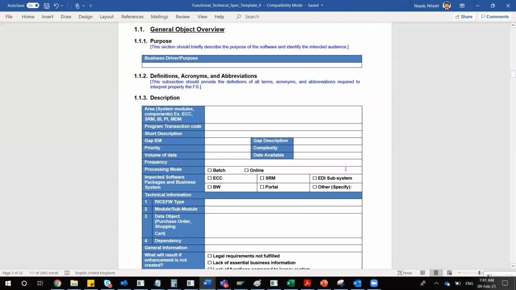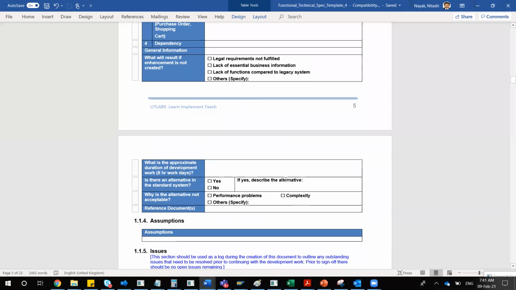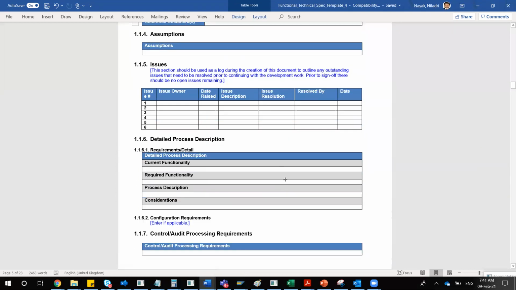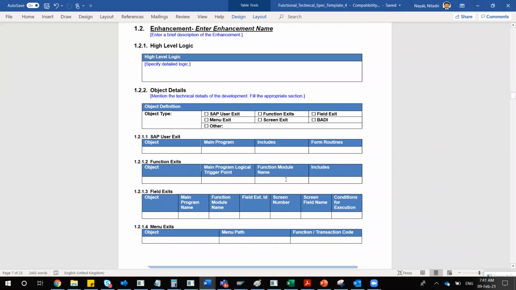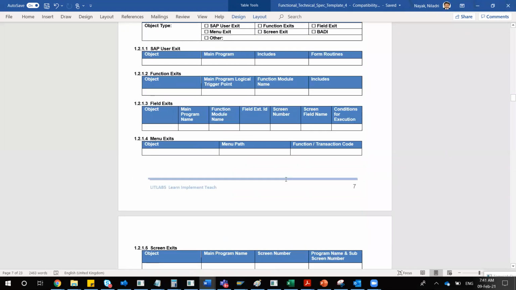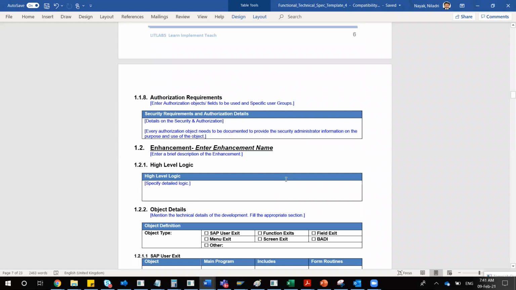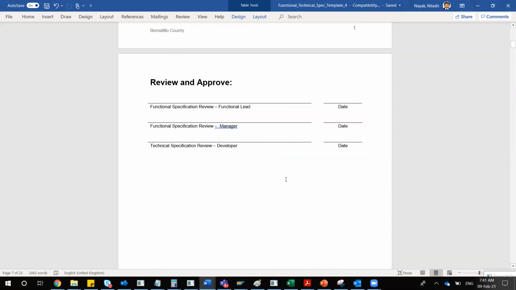Certain things are not applicable, like SRM, supplier relationship management. Because it's a very generic template, if you are not using SRM, you may leave it and say it's not applicable. Those things you can mention here. We'll discuss it in detail. In the meanwhile, I'll be sharing this standard document which I generally use and recommend because I have included everything here. I'll share it with you immediately, and you can go through it in detail.